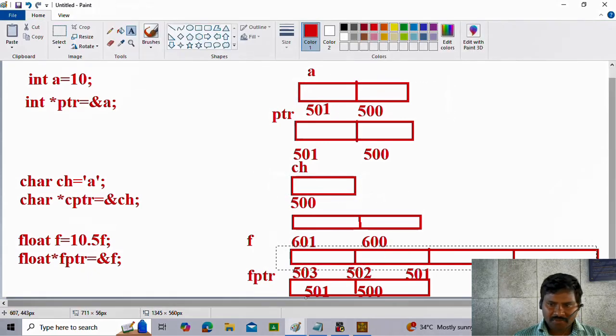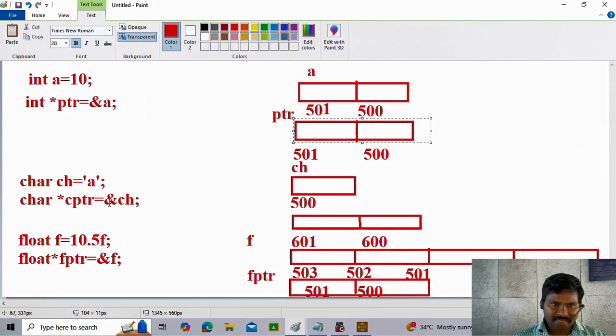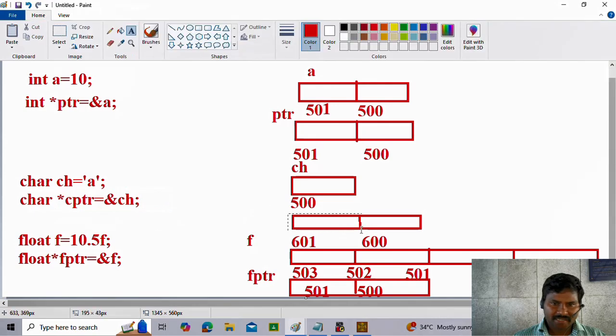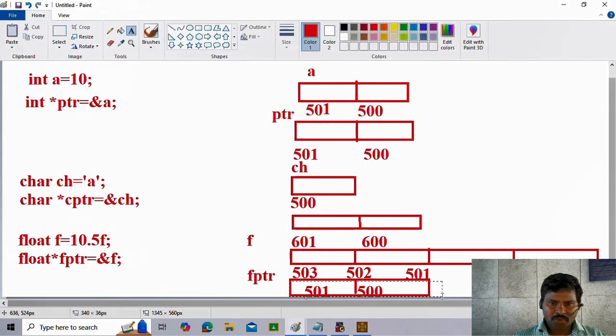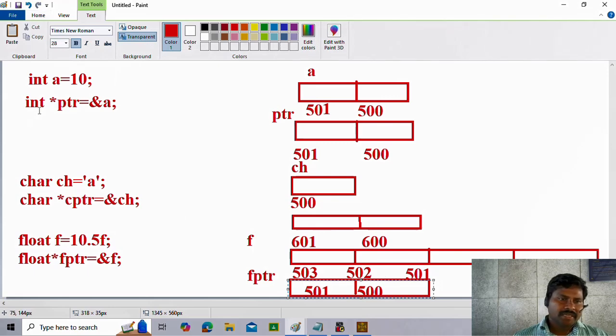Please observe: the size of integer is 2 bytes, the size of character is 1 byte, the size of float is 4 bytes. But the size of integer pointer is 2 bytes, the size of character pointer is 2 bytes, the size of float pointer is 2 bytes. So the size of all pointers is equal.